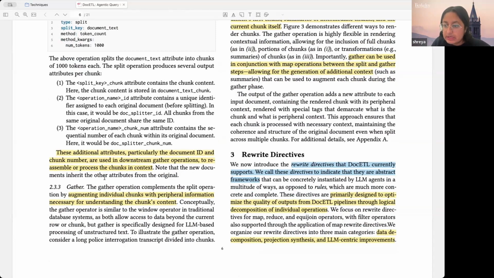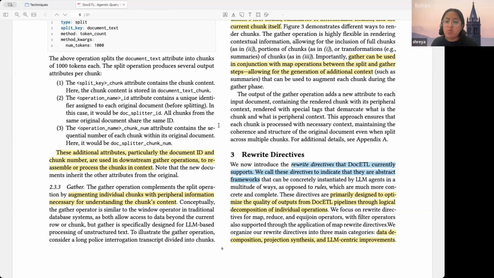So for example, imagine you are summarizing an arXiv paper. Imagine you're summarizing it section by section, right? Like the previous section was the operator section, and now we're in the rewrite section. When you're summarizing the rewrite section, you actually do need context about the operator section, right? It mentions certain abbreviations that the LLM would never know, but you have to provide that kind of context. So what Gather does is provide this peripheral information. As you're summarizing a document section by section, you collect a map of all the various abbreviations as they show up, so that you provide that context to the LLM and it doesn't try to hallucinate what those abbreviations mean.